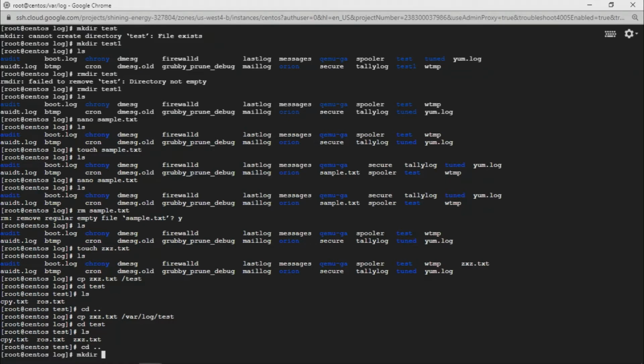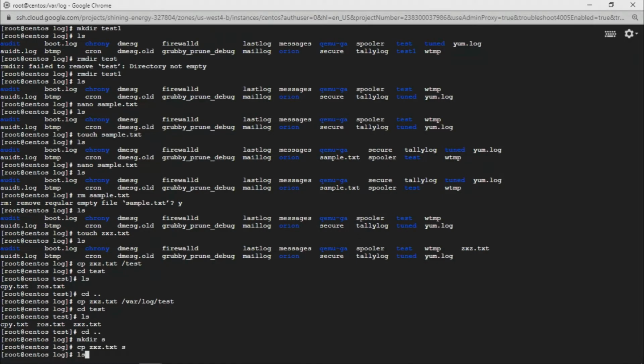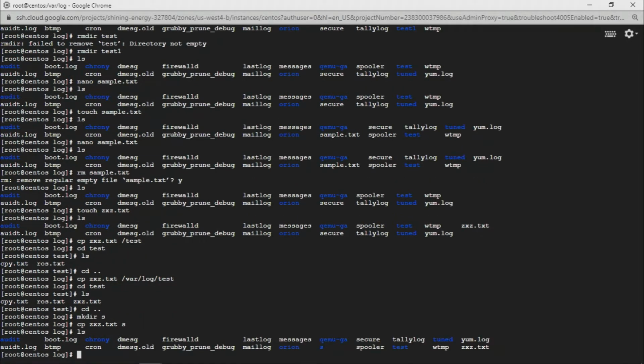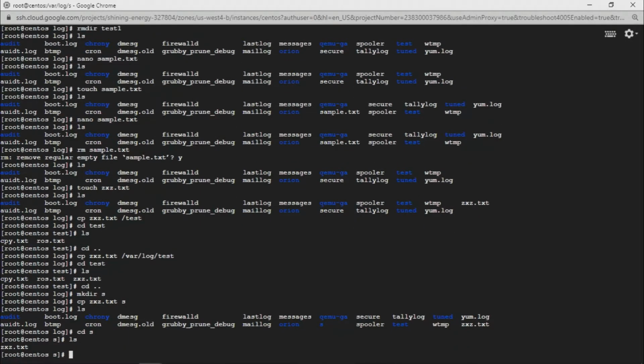Mkdir. Yeah, I believe it works. So the problem was that I gave a slash. So if you are in this var/log, you can just give the directory name and then you can go there. And you can also give the entire file path where the file is that you want to be copied.